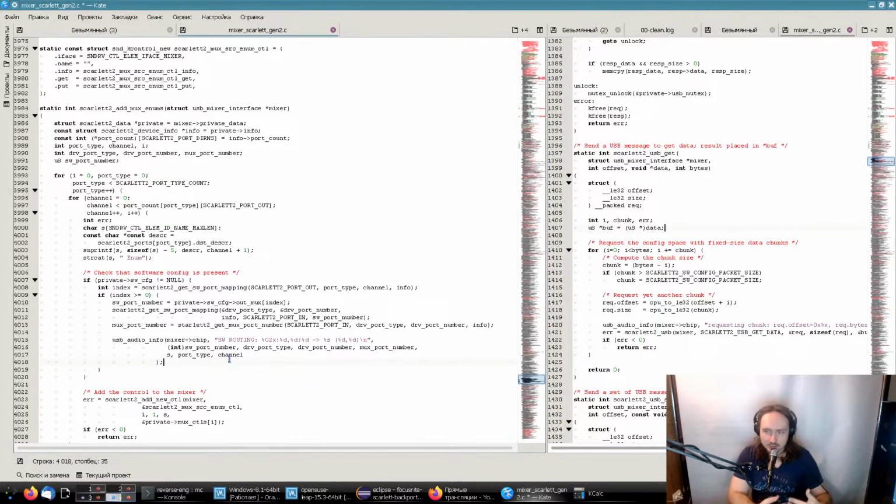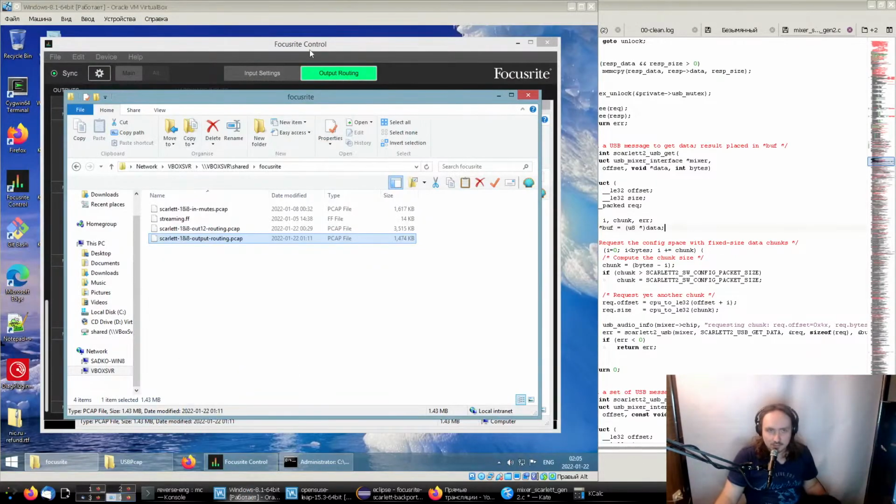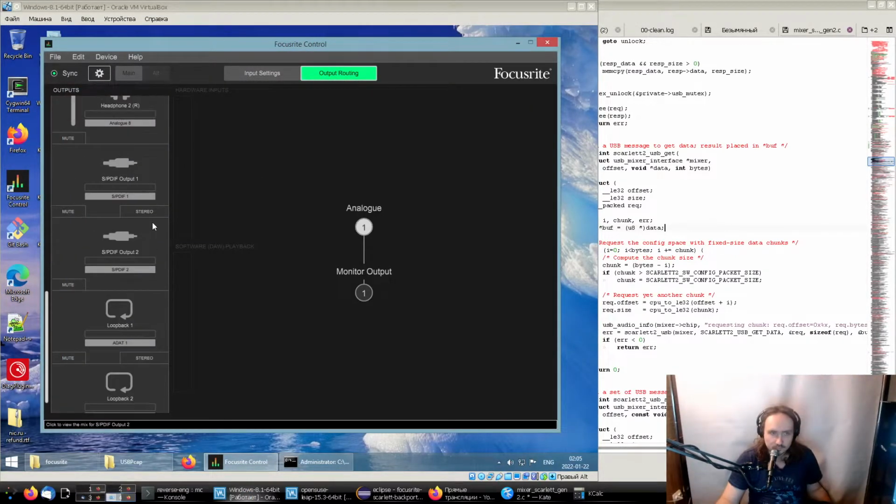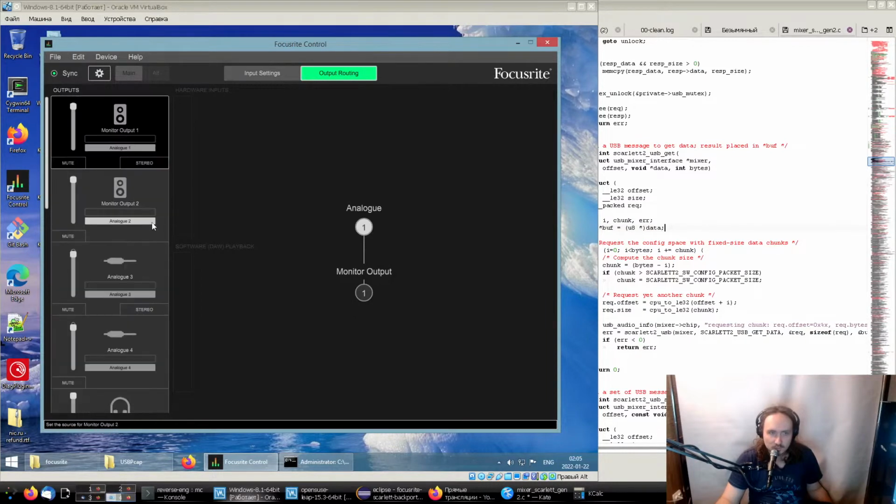So we will log this, to ensure that we have the right mux restoration. We have the right mux state, and we need to watch which mux state we have at this moment. So we have monitor output 1 routed to NLEC 1, NLEC 2.